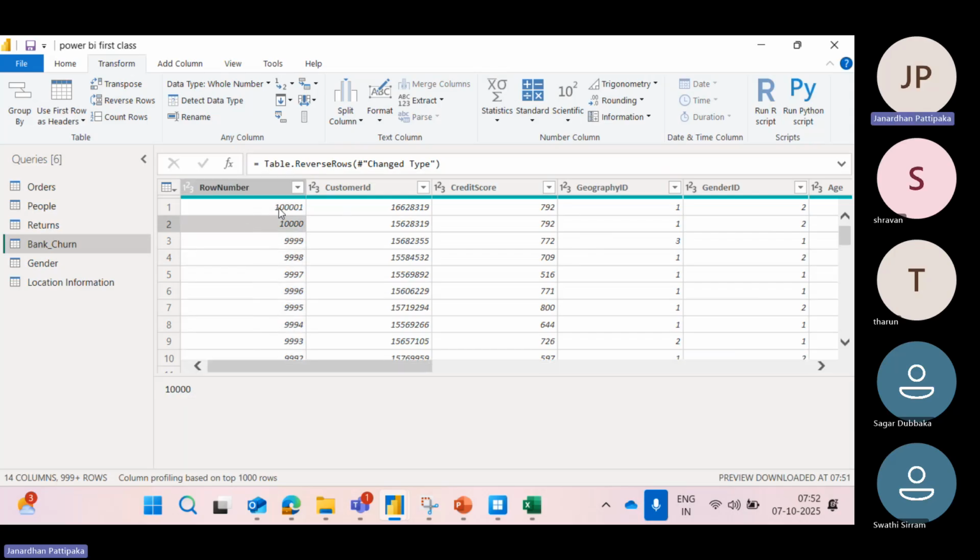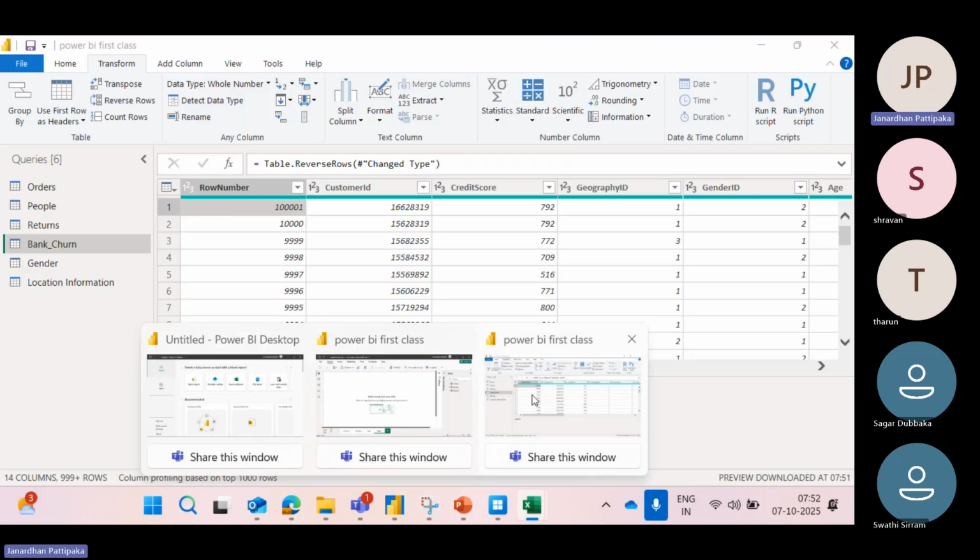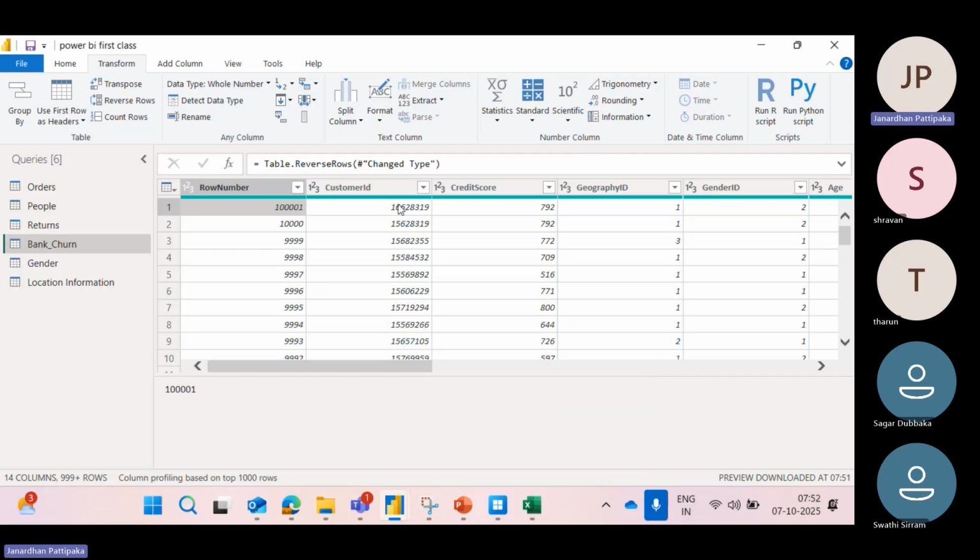See the data which we have added, 11101 and 16662, is appearing over here. That is the data which we added, and you are able to get it here.